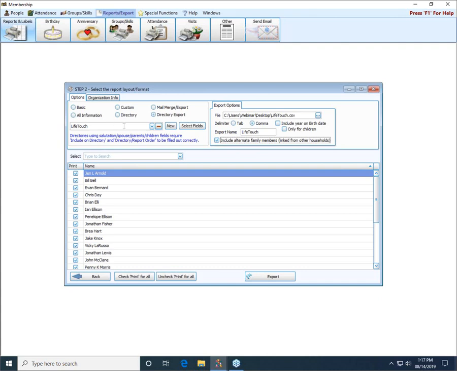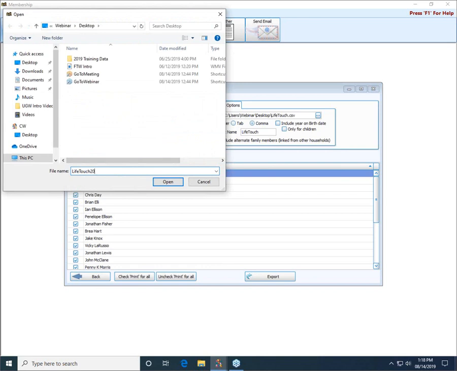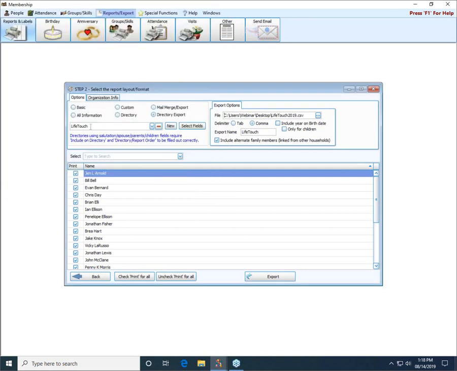Now you'll notice when I named my template, I didn't put any date in. However, if I want to export this as LifeTouch 2019, I can put it in the export name over here. So that way, my template will be ready to go for next year, but my file itself, and I'm sorry, I typed that in the wrong box. I wanted to type that up here, not in the actual name. If I do it when I'm setting up my file, then the file itself that I actually export will have the actual date in the file name, but the template won't. So next year I'll know I can still use this template and it'll be the right information. So whenever you're naming the templates over here, don't worry about putting any kind of identifying information about the date or time that you're doing this. You can use it all the way into the future.